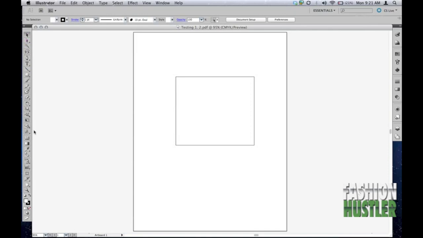Now this long bar here on your left is the most important thing you're going to be using in Illustrator, and this is your toolbar. This is where you get all your tools. This is where you're going to be working from the most. When you select the tool, you begin to create your artwork. And the panels right here on the right side will give you options for controlling those tools.